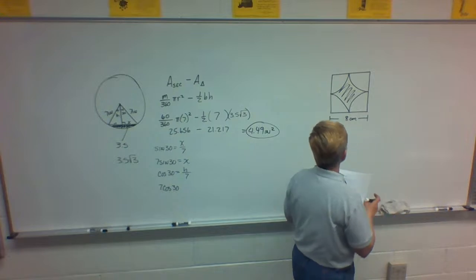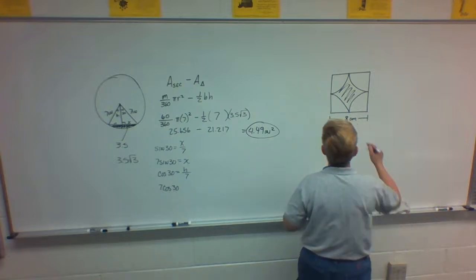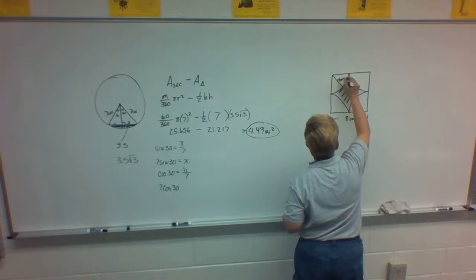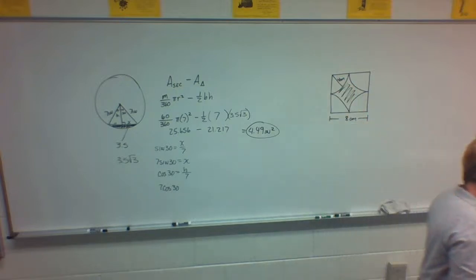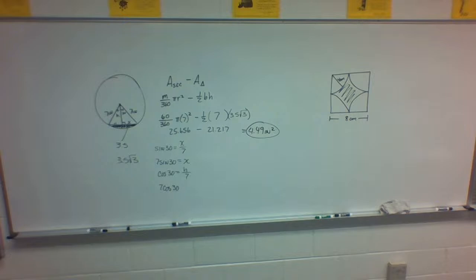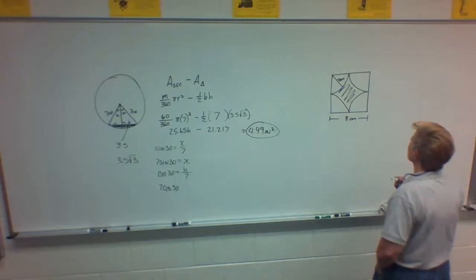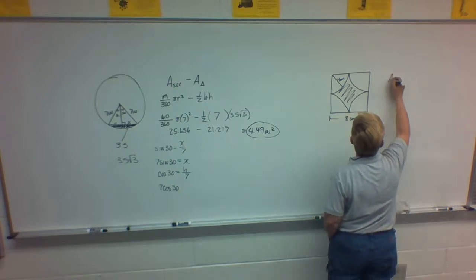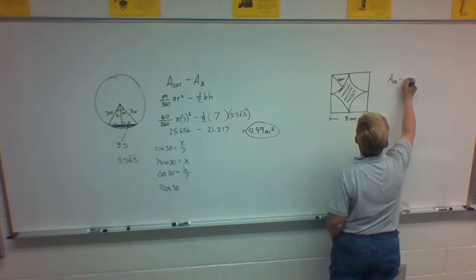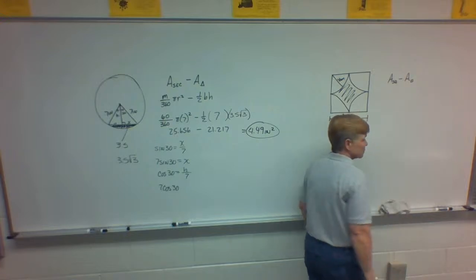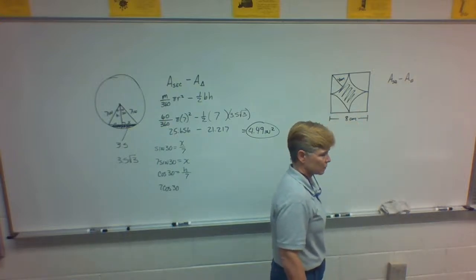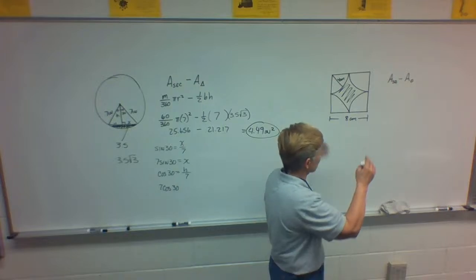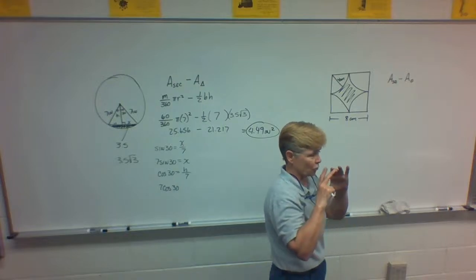Well, they do give you one other thing. It's kind of stupid that they do it. But they give you a thing up here, and they say this is 4 centimeters. They don't need to give you that. But they do. So I'm giving you all those things that they give you on the test. And it looks to me like if you think really carefully, even though this drawing's kind of crappy, this is the area of a square minus the area of a circle. Because all 4 pieces of the white, if you could cut them out and lay them down, you'd get a circle. They're all there.